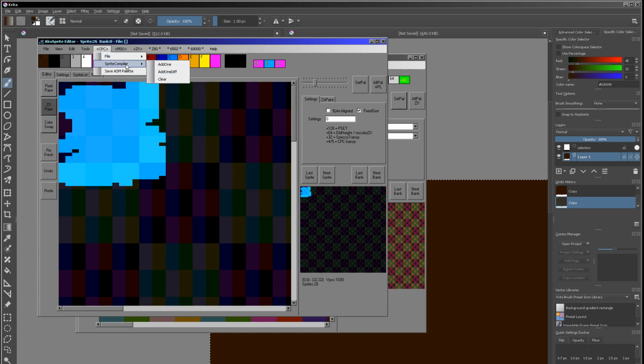And you can have multiple ones in a single bank, which is why you've got add one, clear. Clear will clear all of the current ones, add one to all, and add an extra one to the current assembly code. Add one diff will add the difference from the last one to the current sprite, so you can have lots of frames, but only saving the difference. It's quite complex. I am going to cover it in my tutorials because I think it's quite interesting, but that's all I'm going to talk about today.